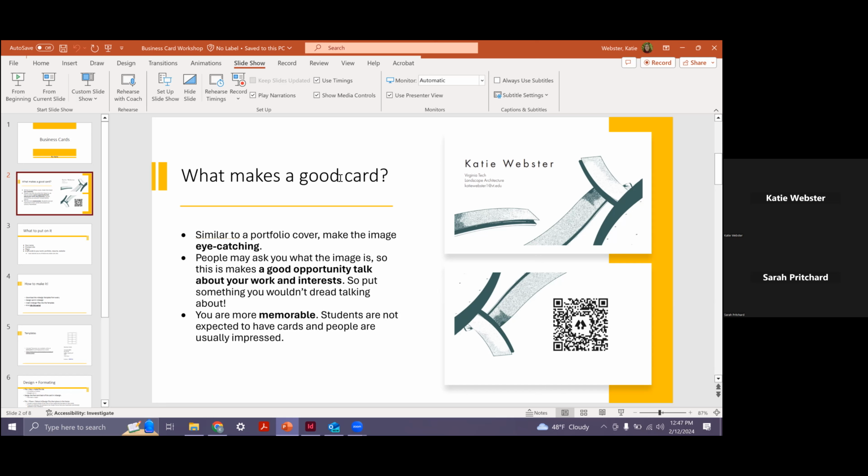Why you should have a card is you're very memorable if you have one. Every time I've handed someone a card, half the time they're like, oh, wow, you have a card. This is so impressive. So it's a great first connection with people after you've been talking to them, a way to be remembered and a way to stand out. So this is actually my card here. There are also some on the table and some of my older cards too.